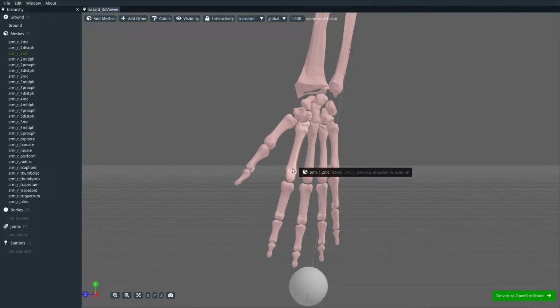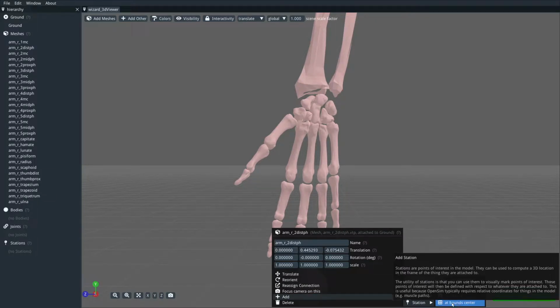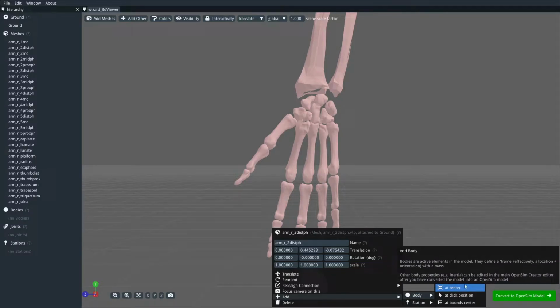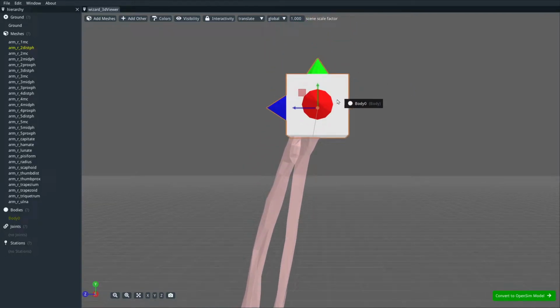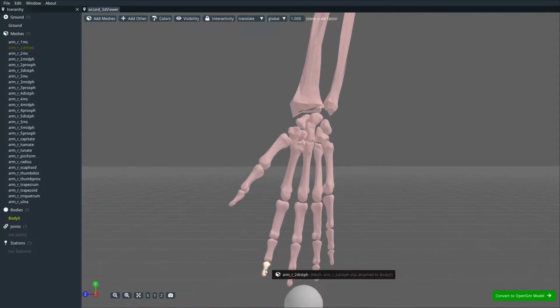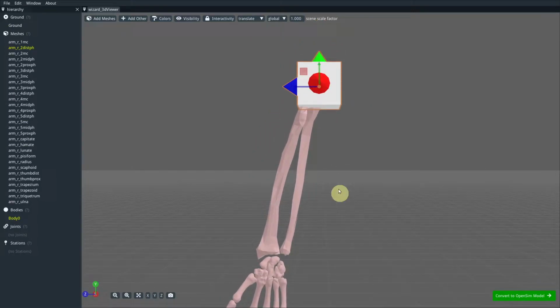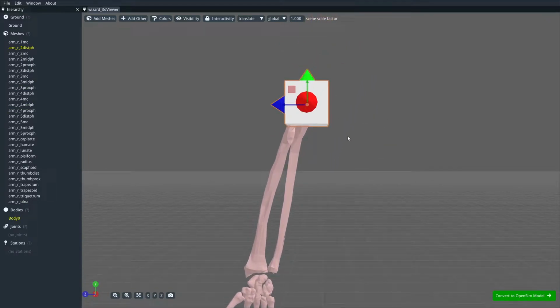Okay. So we need to add bodies. The way to add bodies to meshes is that you can right-click a mesh, and then go to Add Body. You get a few options here, which can be handy in some situations. You can, for example, add a body at the center of the mesh, which weirdly is going to put a body up here. But that's because this is the mesh center as far as the mesh file is concerned. Like this finger here, the center origin in space was here. That's why we had to move the whole thing up. It's a little bit confusing with this particular mesh, but it makes more sense if you have a mesh that's actually centered around 0 in the ground. But we're not going to do that.